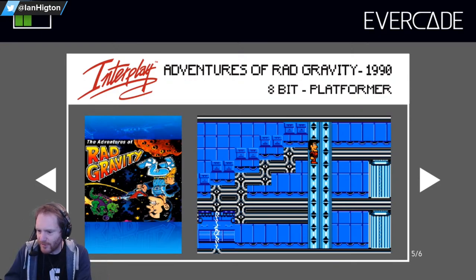Was this NES? Sprites look detailed, says Dave Gorman. You could have detailed sprites on the NES, but let's double-check Rad Gravity. I'm pretty sure, but I have been known to make many, many a mistake in my life. The Adventures of Rad Gravity. Nintendo Entertainment System. Yes, I was correct. I thought so.